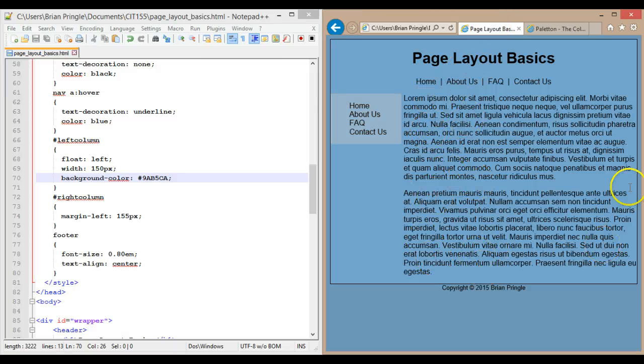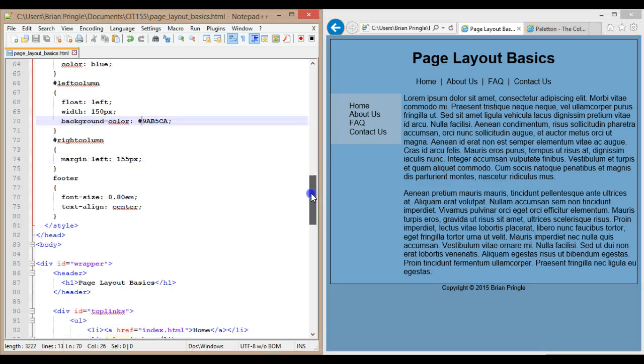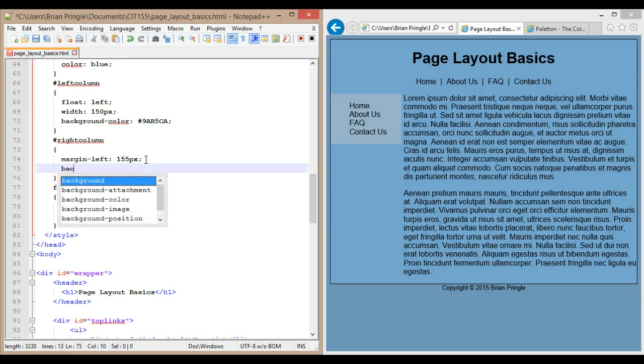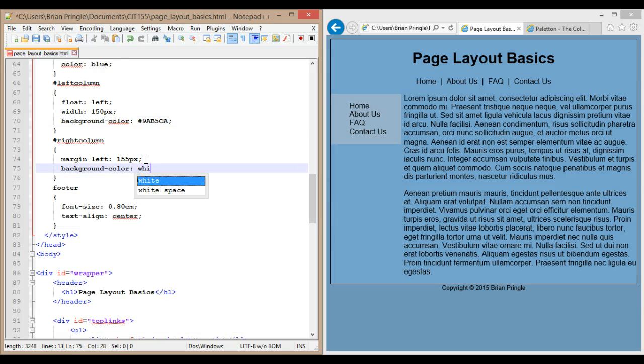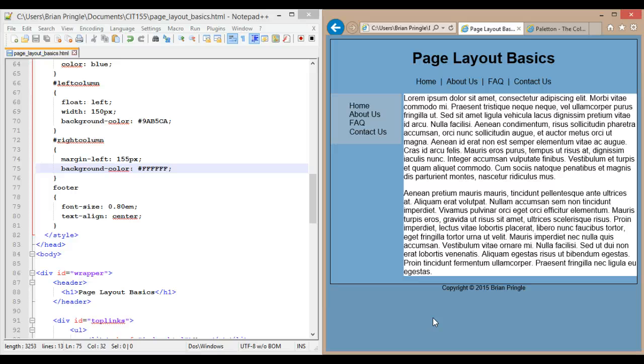Okay, and then the last thing I want to do is I want to make this section here white. And that section is our right column. And let's do this right. We're going to do pound, and then all the colors turned on. And there we go. We have something that has definite divisions in it. We know that these are links over here. These are links at the top. And we can go ahead and make it look prettier based on how we want to size these. And we'll get more into how to make it look a little bit better in future lessons.